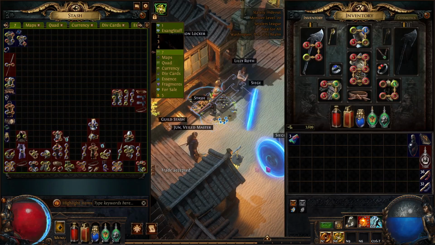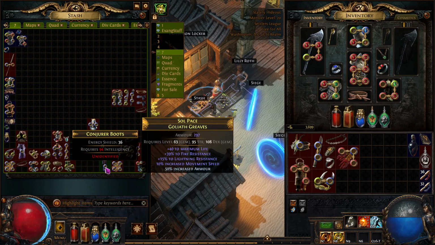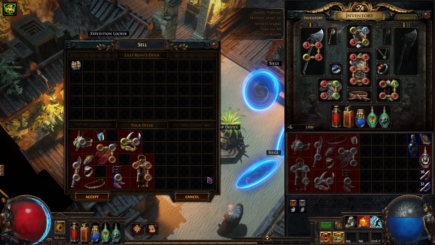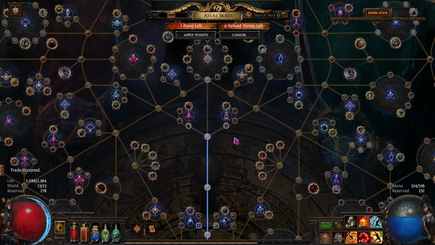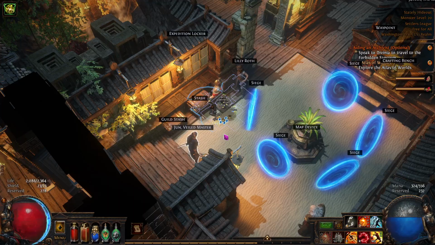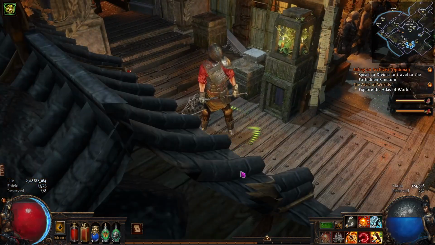Okay, and let's see if we did this right. Helmet, chest piece, one hand, belt, ring, hands, feet, necklace. Boom, there we go. 2 chaos, up to 5. We'll spend our Atlas point. So we'll just keep going for additional connected maps. Always additional connected maps. But that is going to be the end of today's episode.